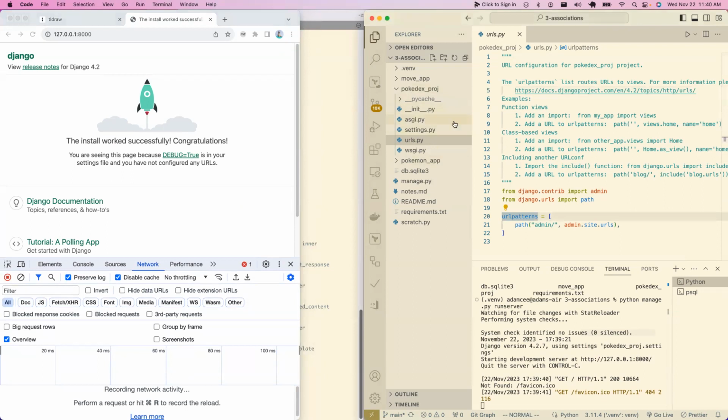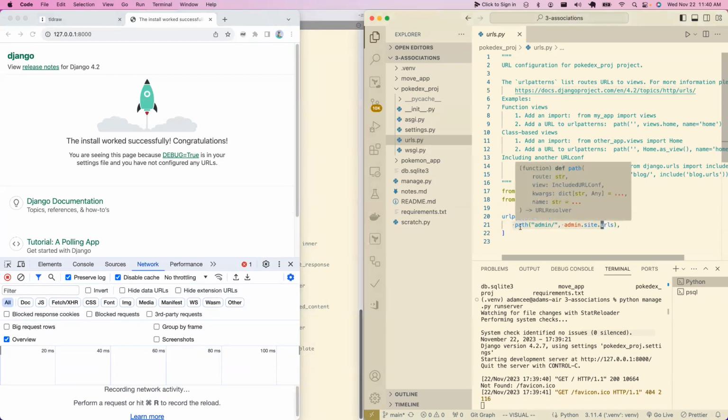In the project directory for my Django project, by default, this path here, admin, is created. If I look at this function path, which is one of the Django built-ins that we import from the Django URLs directory, something about a URL resolver, we give it a route, and I can see it takes two arguments. This sure looks an awful lot like a URL or a route or a link, and then this points to something else that we can't see, some other module, and we'll see what this is in a second.